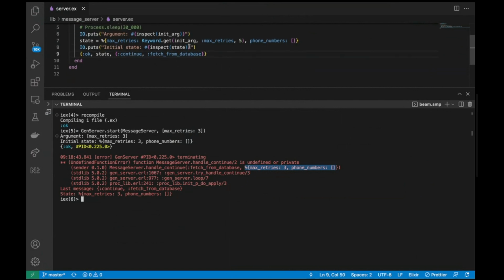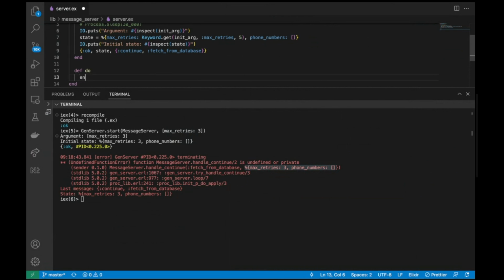Okay, so now that we know how to handle this, let's define the handle continue callback function. So we have the handle continue.